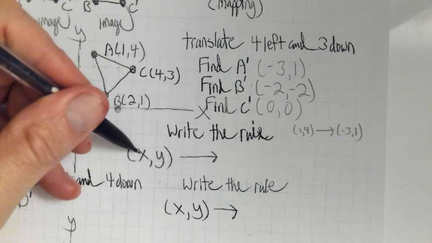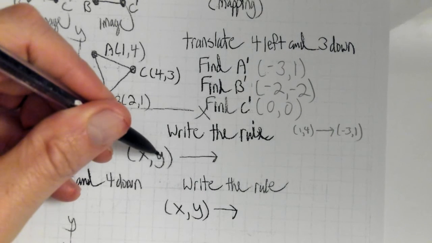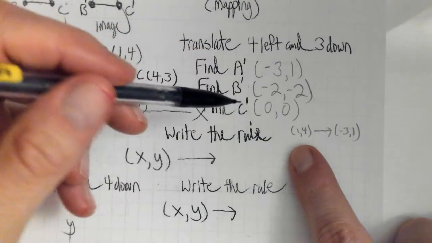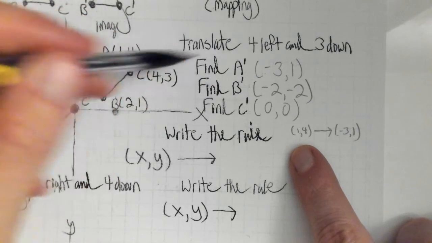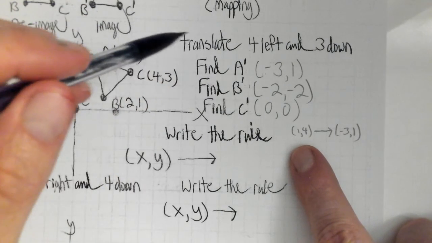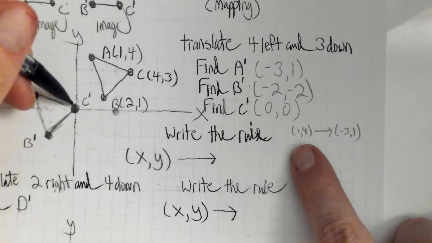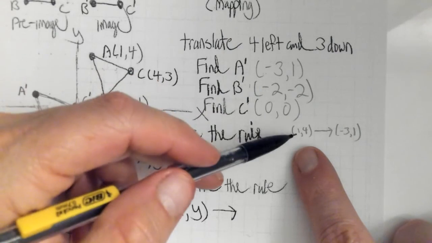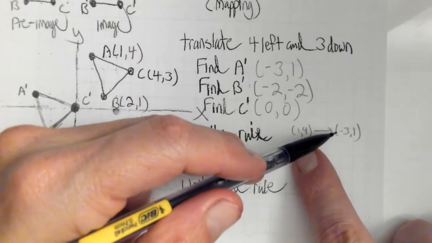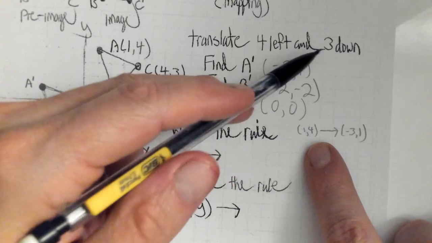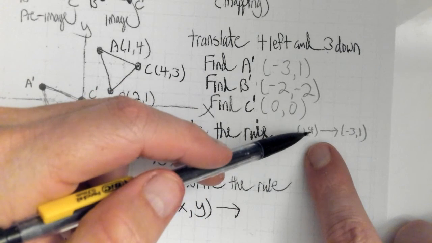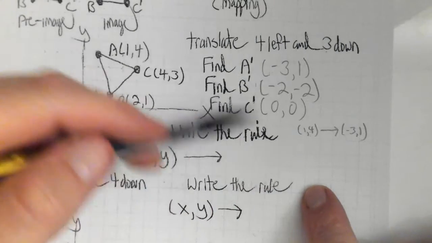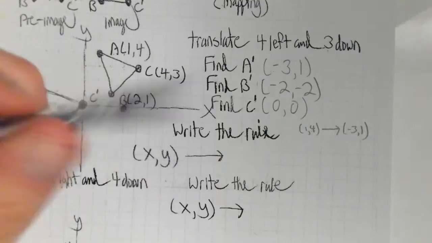All right, so how would I turn this point into the new point? Well, I need to figure out what happened to the x coordinate and what happened to the y coordinate to get the new points. Well, remember, my movement is 4 left and 3 down, right? Okay, so movement 4 left, remember, movement left and right affects your x-axis. And if I'm moving to the left, that's going to subtract from the x-axis, right? So really, if I go 1 minus 4, that's negative 3. And what about the 3 down? That's going to affect the y-axis. It's going to subtract it by 3. Well, what's 4 minus 3? It's 1.